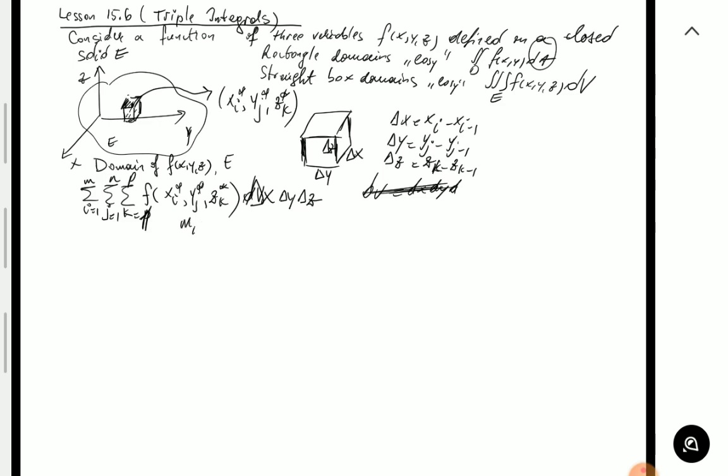Once we take the limit as m, n, and p approach infinity, provided the limit of this triple sum exists, it will converge to a quantity which will be called the triple integral of this function, and denoted, as I mentioned before, as the triple integral of f(x, y, z) dV. So in other words, this piece here will converge to what we're going to call dV, the volume of that box in the limit as we take the limit of the Riemann sum.